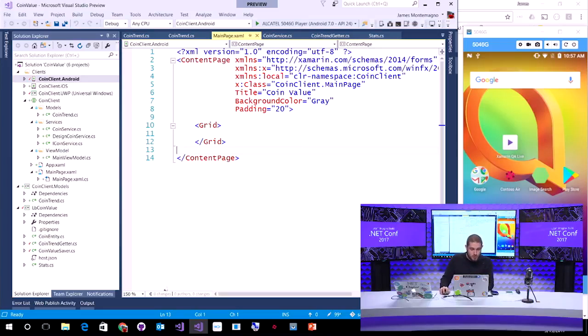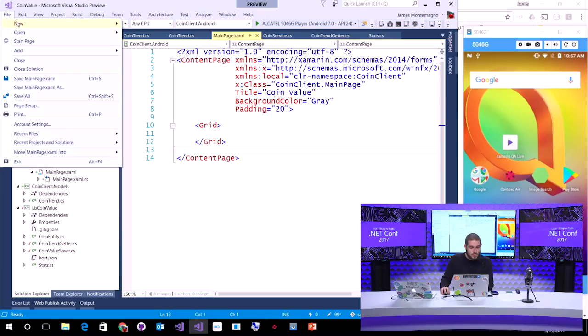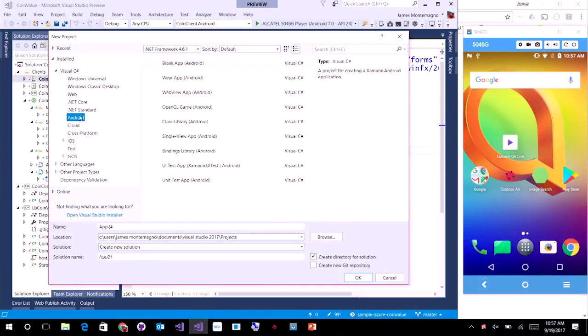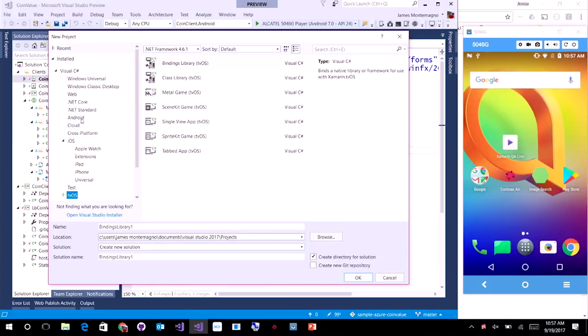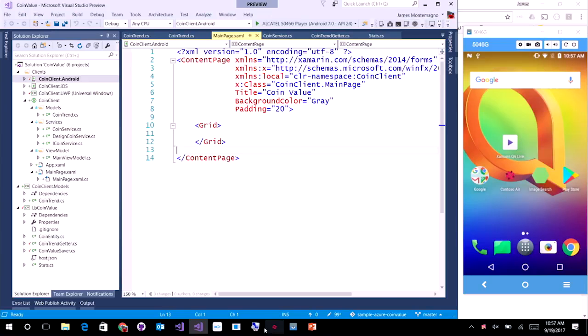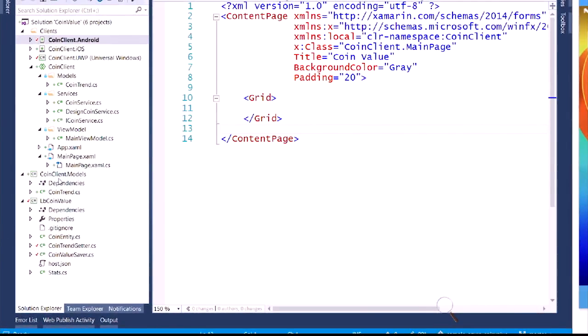So the first thing I'm going to do is show you the solution. I've gone into Visual Studio and said File, New Project. And inside here we see a bunch of Android templates, iOS templates, and even Apple TV templates as well. We have cross-platform templates to build a quick cross-platform app. So that's what I've done here. But I've also brought in some .NET Standard libraries here, and I actually have an Azure Function application here.